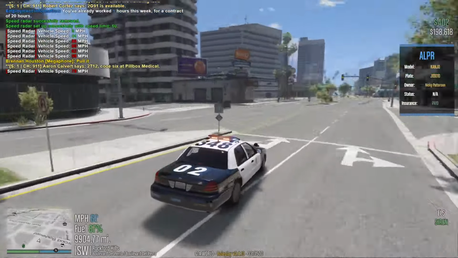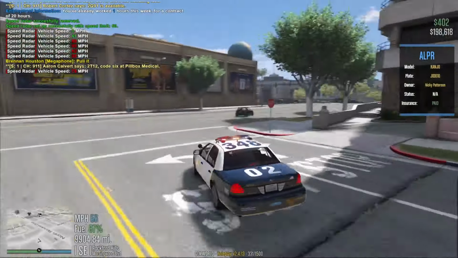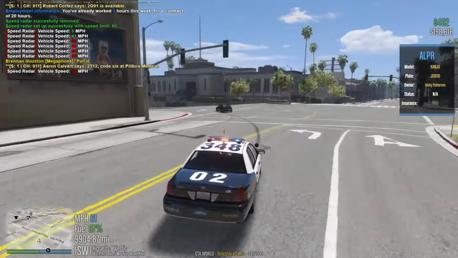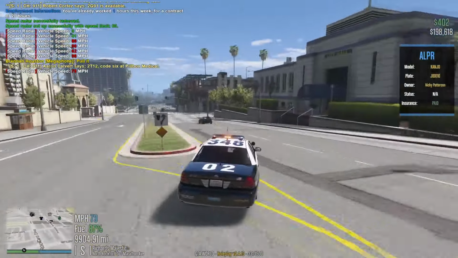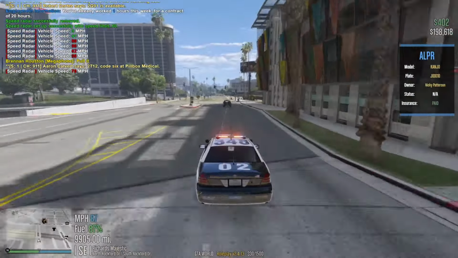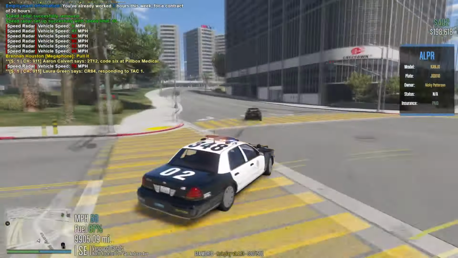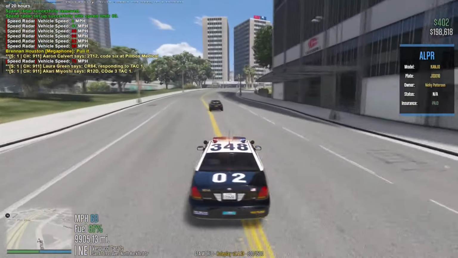Alright, currently going southbound Boulevard Del Perro. Now we're turning onto Morningwood Boulevard, heading southeast. Now back southbound on Morningwood Boulevard. Currently heading southeast on South Rockford Drive. Coming up to San Andreas Avenue, turning onto San Andreas Avenue, heading eastbound.